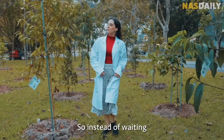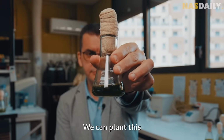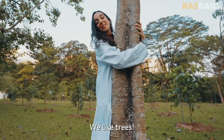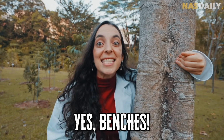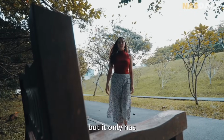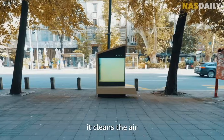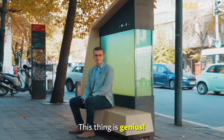So instead of waiting 20 years to grow a tree, we can plant this in one day. Now, the idea is not to replace trees. We like trees. The idea is to replace benches. Yes, benches. See, this bench looks nice, but it only has one purpose: to sit on. But this bench has a tree. It's a seat, it cleans the air, and it can charge your phone. This thing is genius!